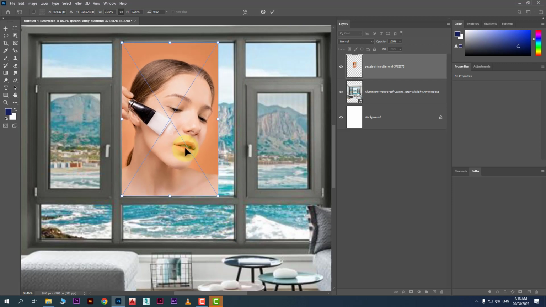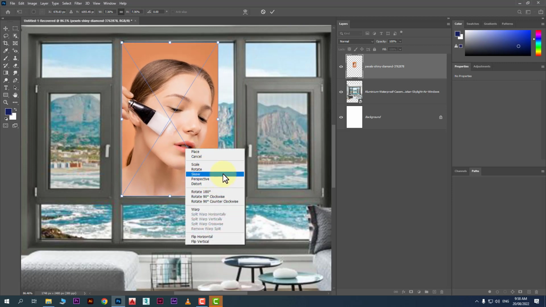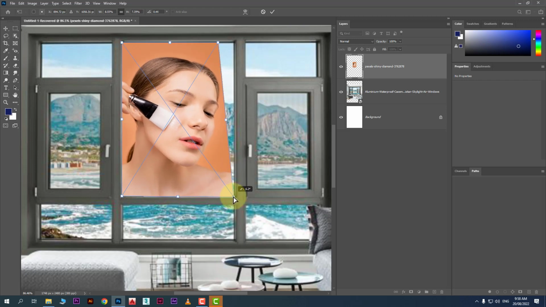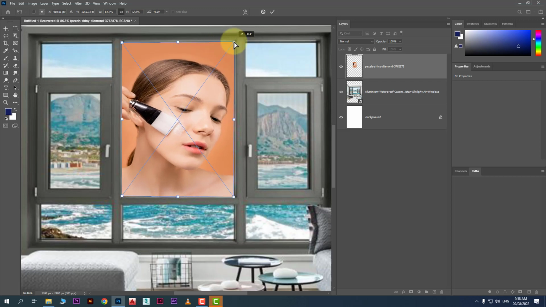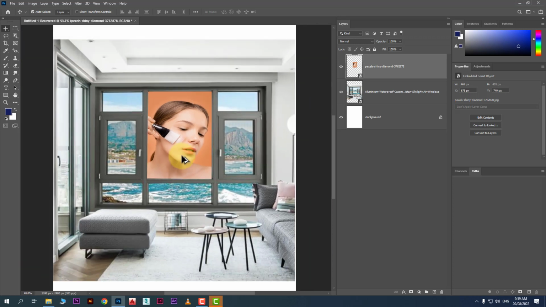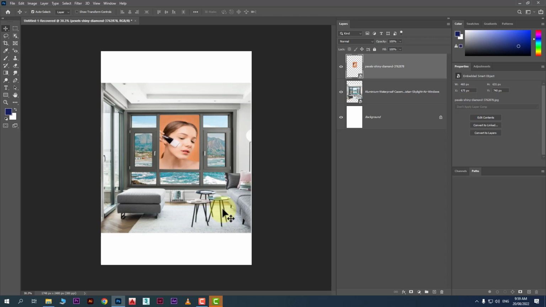And if you want to fit it, right click, you can also use the distort option, but it's not a perspective preview. I was looking for a screen, but yes, you can fit like this if you want to fit on a perspective preview, it will look like you have done it with this. And after using the Control T command, always press enter. Now look how you fixed it.